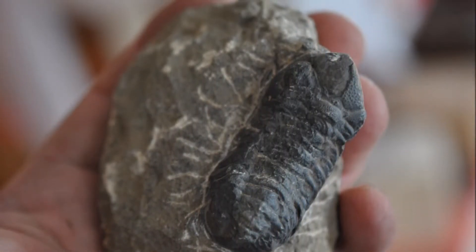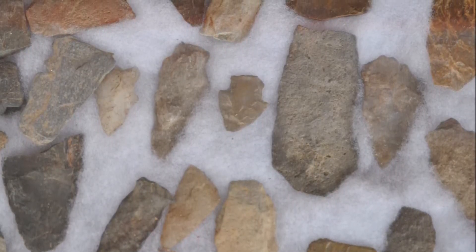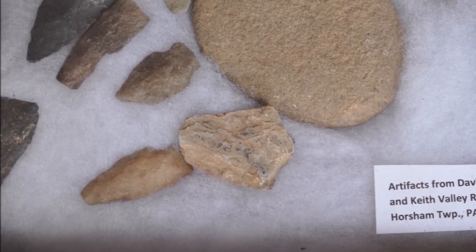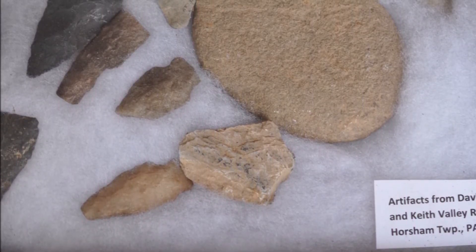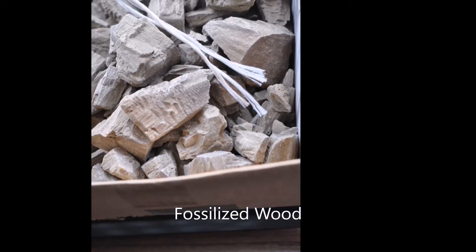So you have all kinds of opportunities at Highland Hill Farm. Stop in and talk to us about some of the different things that we would want to trade with you for our trees and shrubs, or if you want to go hunting for dinosaur bones, minerals, or fossils as well.